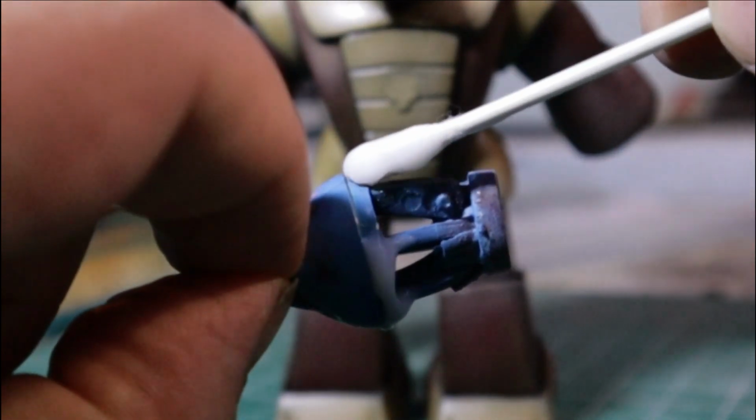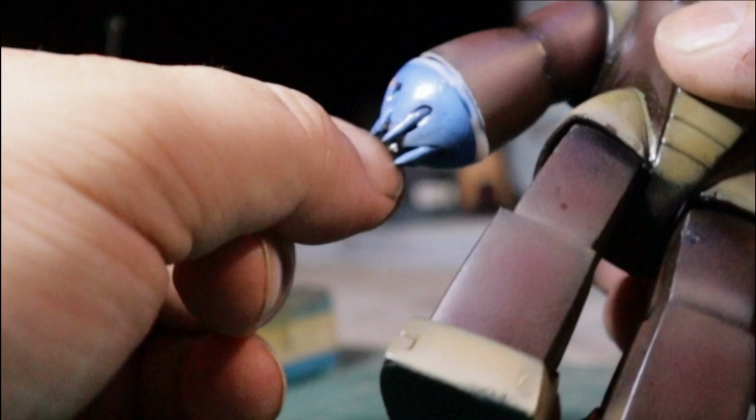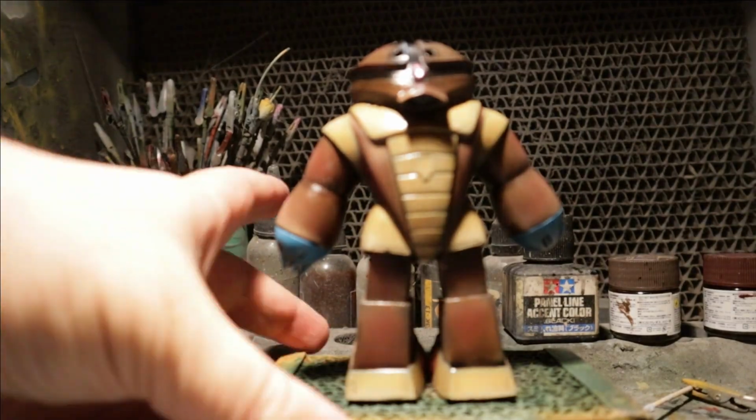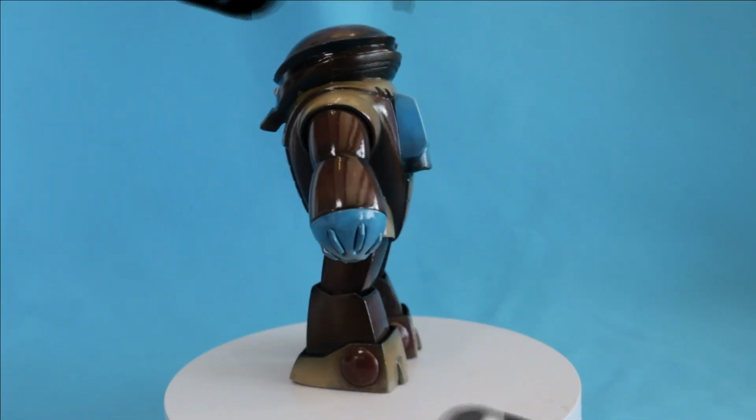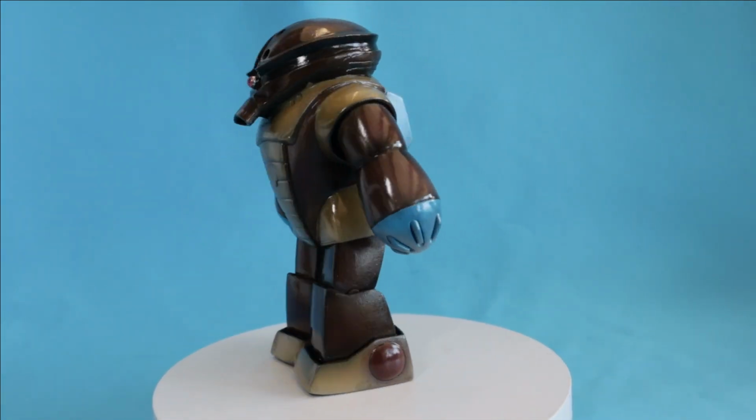A dollop of PVA glue on the mono eye with a sticky back reflective gem for camera lens effect, and the two horns PVA glued on as well. Finishing everything off with multiple coats of clear gloss for that wet aquatic mobile suit look.